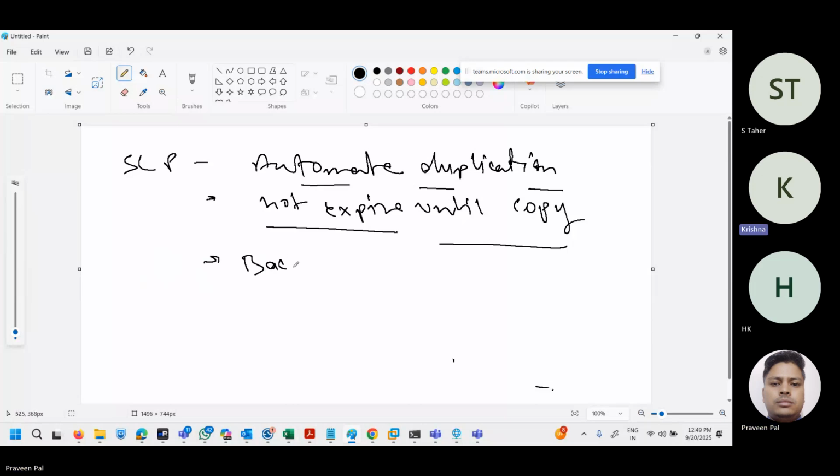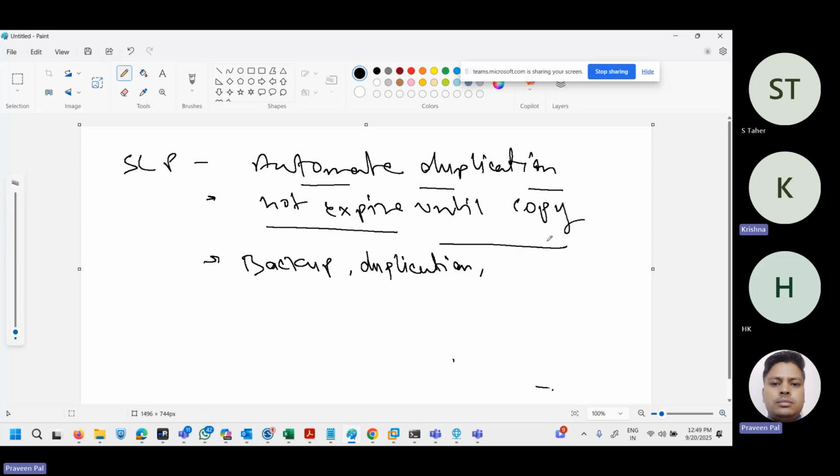Sir, I have one concern here. Suppose we have 10 copies on our primary location and our retention period is 15 days, correct? But our 15th copy is not completed successfully, it completed with one error or something. Suppose in the 15 days copy, will it delete data from our primary or not? No, it will not delete the data until the copy is complete.